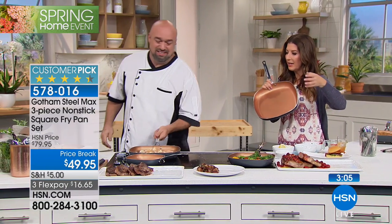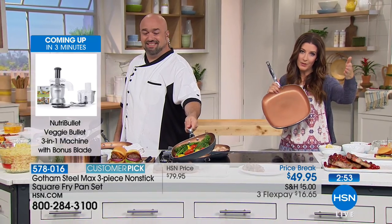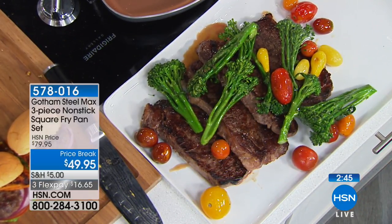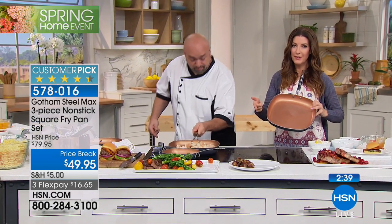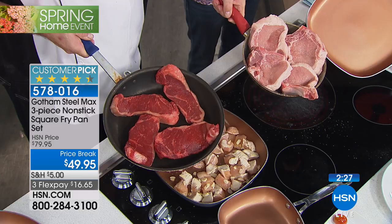Marmalade, cheese, any type of sugars, anything sticky or sweet that you're cooking with — that's what we end up cleaning up. And tell us about that square shape. Most of us are thinking: I have a round burner and a square pan — how is this going to work? This is why you want the square pan: in the same footprint, especially with a larger family, you're going to get 25% more food in that space. That is so important.